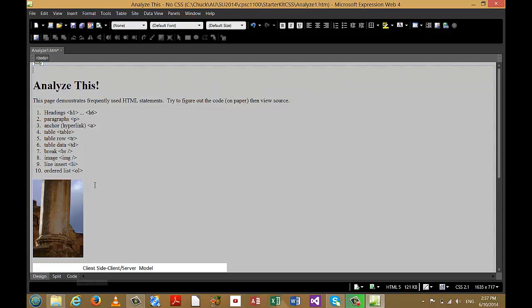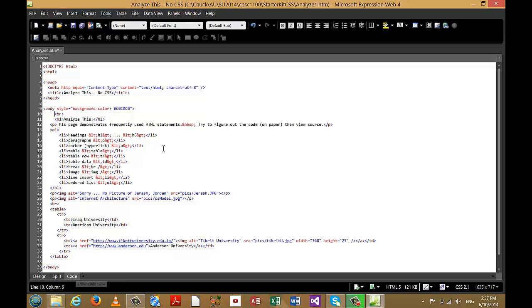And if I look at the code, what it has done is added a background property as an inline CSS rule.